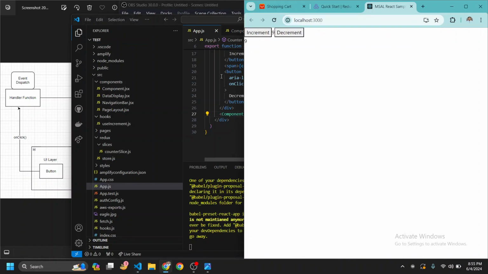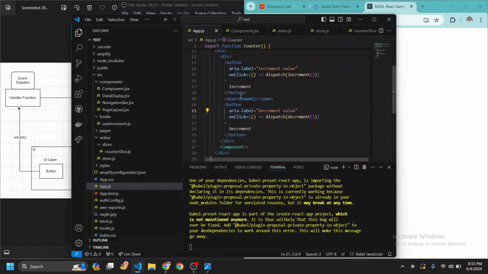So just remember one thing. If you had to do it without Redux, how would you do it? You would just pass a state here. It can be easy for two or three components. You might say, why should I create a store and reducers if I can do prop drilling and send via props?